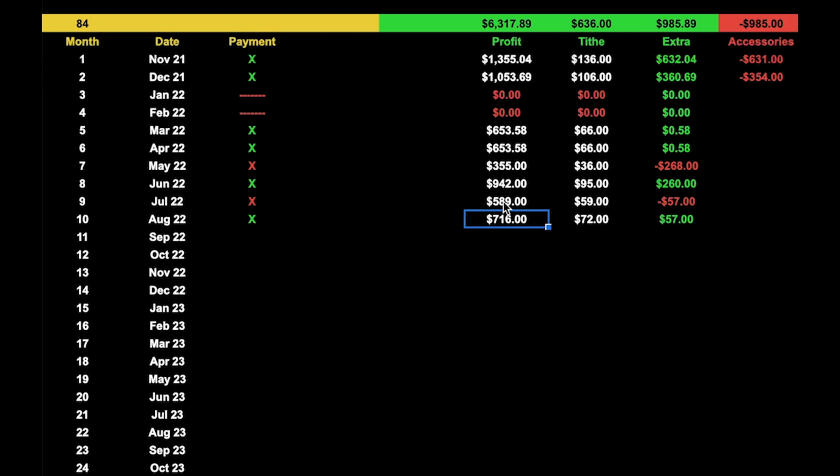So I'm going to say that I made my goal in July, but to denote that I really didn't make it in real time, I'm making it a red X. So you can see the X's just mean that I made the goal and made the payment. Green means I made it that month. Red means I made it in the following month. So that's why I took out $716 to pay off last month's payment and this month's payment, plus all of my tithe, leaving me with only 89 cents extra.